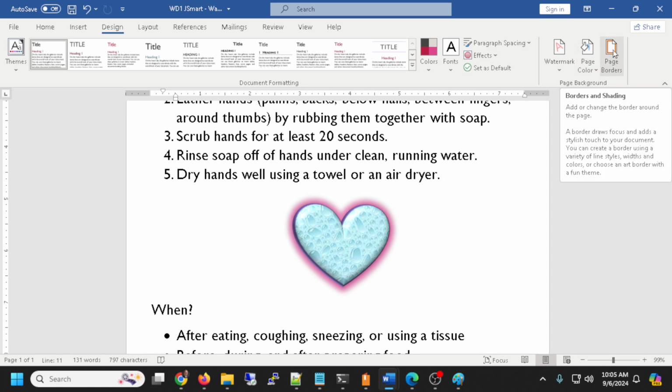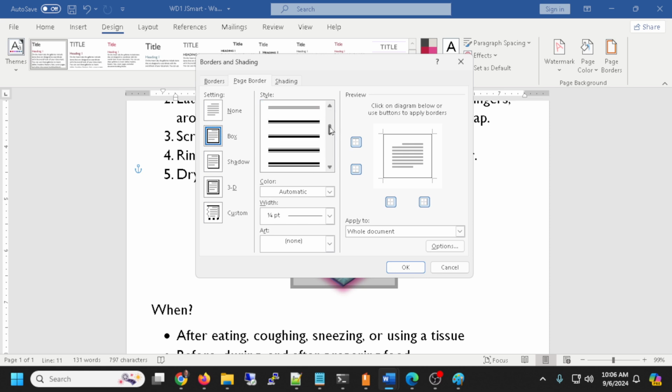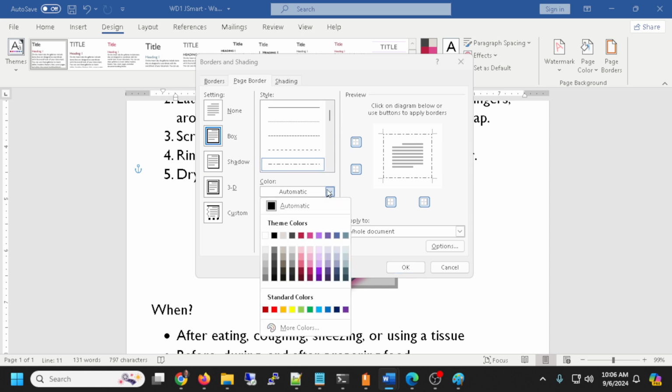But we're going to go to page border, and I'm going to let you decide. Make sure it goes on all borders. So we want to choose box border, and you get to choose a style. Is there squiggly or dashed? We'll do dashed. And let's see, I can make it a color.